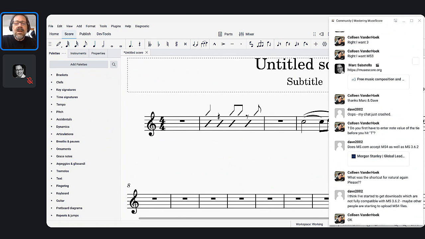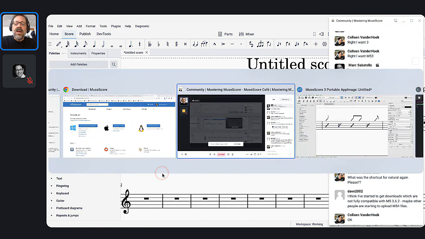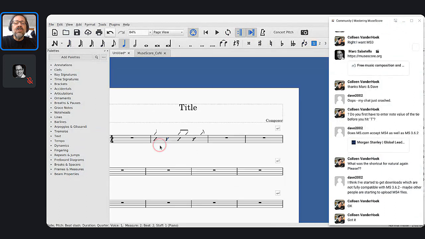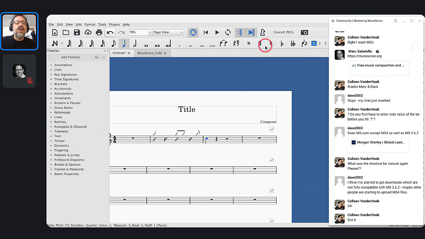So in MuseScore 3, by the way, you can define shortcuts for the accidentals. You can define your own if you want to be able to enter accidentals a little more easily. Like here's how I would enter it. I would type in my C and then come up here to the toolbar and find the accidental, except I can't see the equals. There it is.